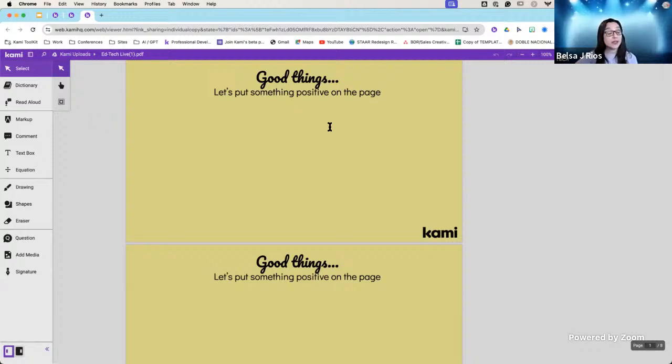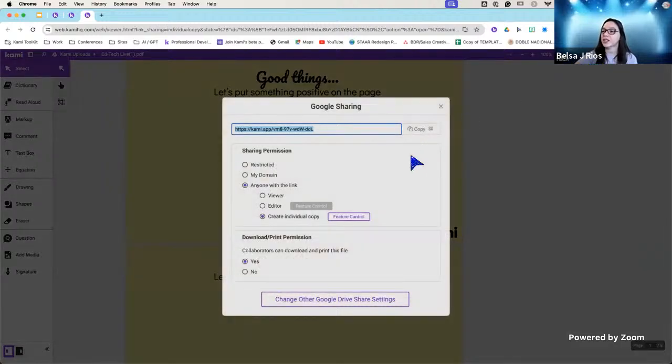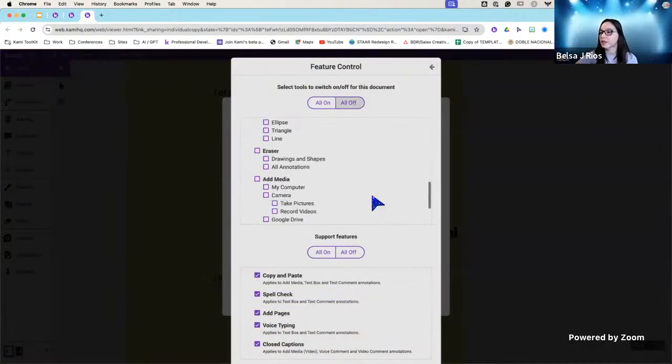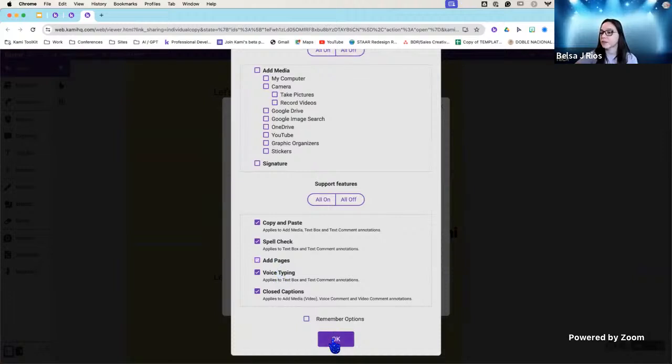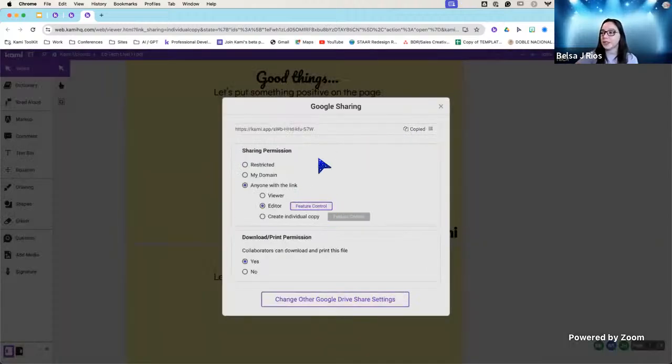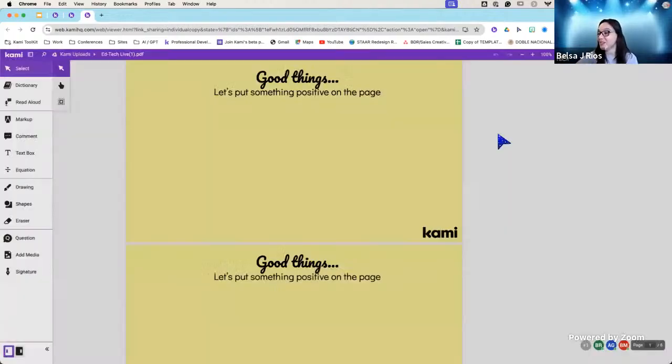All right. Now, same thing with this document. If I wanted to share it out with you quickly, what I can do is just go ahead and click on Share Document. And this one has also gone individual. My bad on that one. Let me switch it up to Editor. That way we are all in here as a group. I'm going to go ahead and copy this link. Let me make sure my tools are off. And I am going to drop this link into the chat, that way you can start joining. And I see some of you in here already.